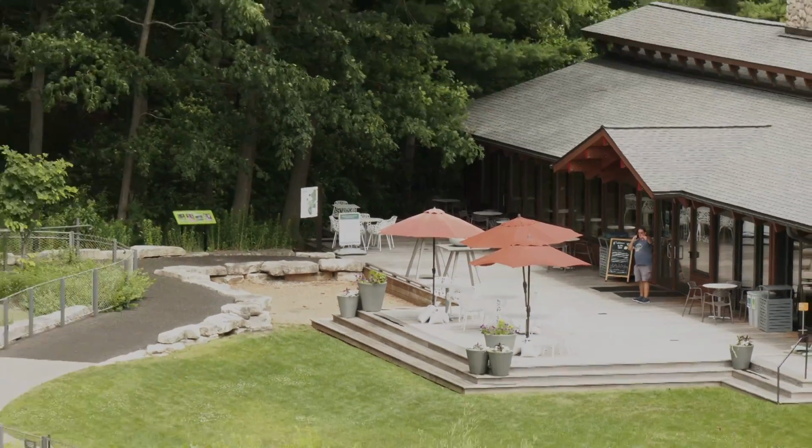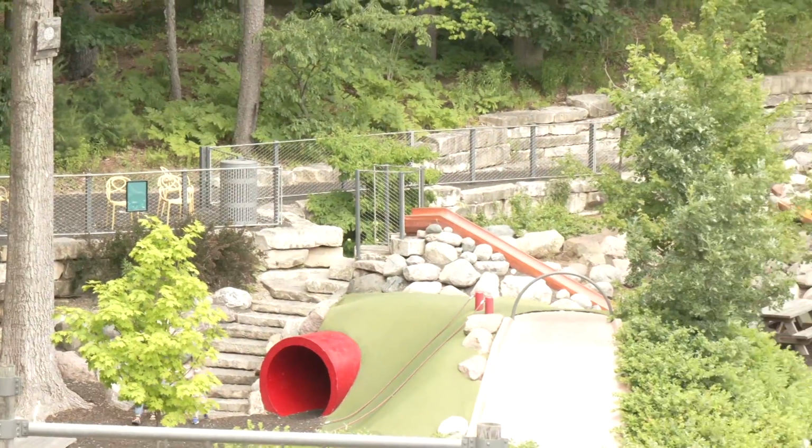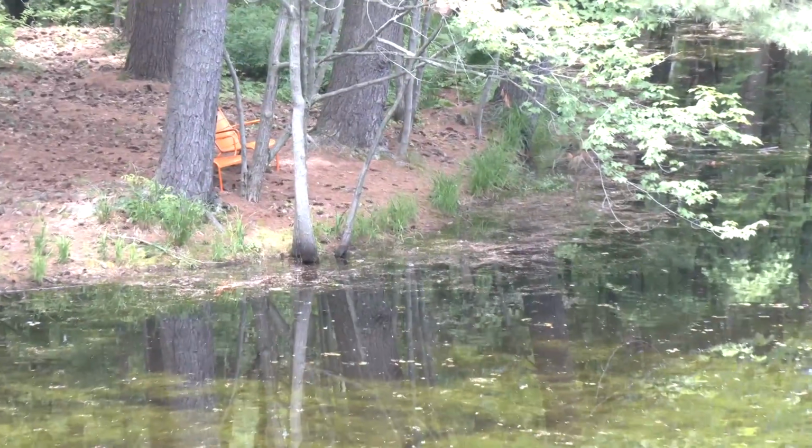Nice, okay. What are some must-see spots in Whiting Forest? Any secret places we need to know about? There are actually quite a few places in Whiting Forest that are really awesome besides our incredible canopy walk. We have a cafe with a lot of fun drinks and sandwiches, and we also have a really cool playground that a lot of kids love, with water features. If you go back into the woods a little bit, we have some pretty cool walking trails as well, so there's a lot to see over here.